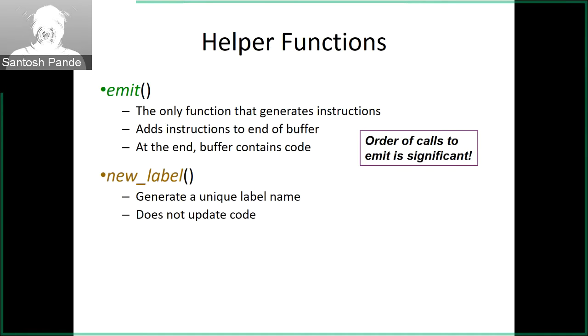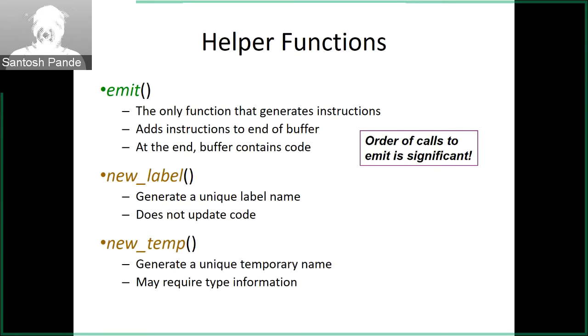And the third one is new temp, which we have seen earlier. It's a new unique temporary name. We'll hold this temporary, its attributes, in the symbol table and so on. We may do certain transformations later to get rid of certain temporaries through a variety of techniques, the most important being register allocation.